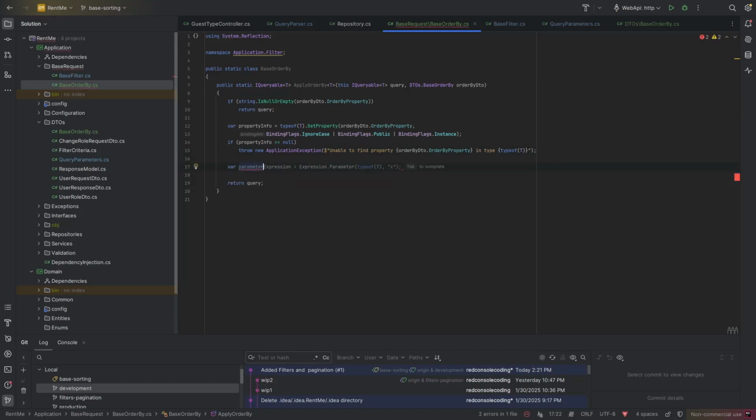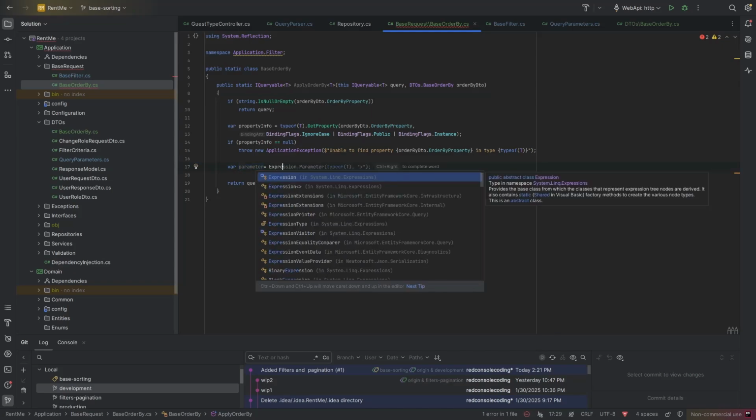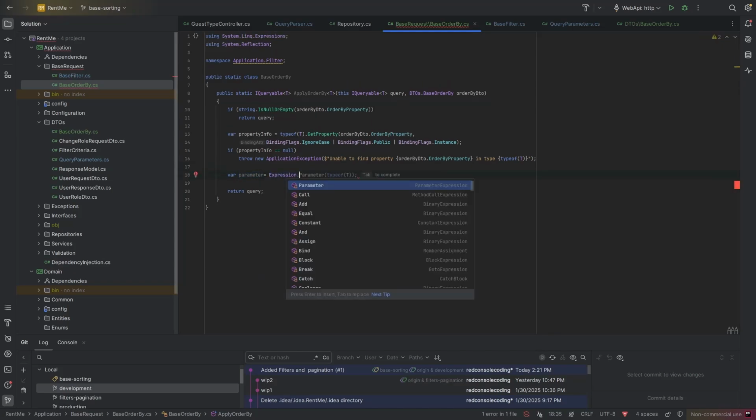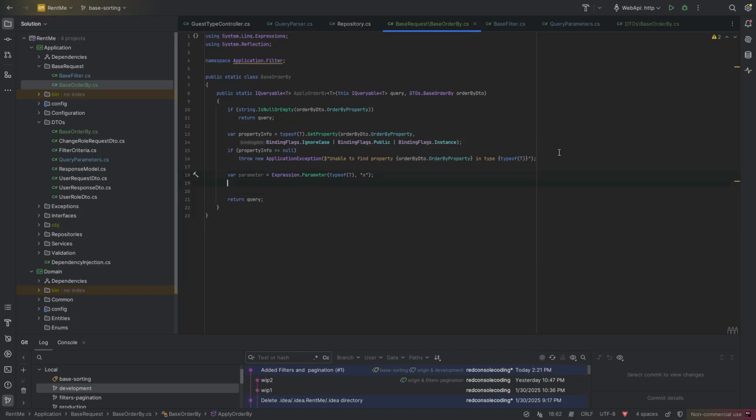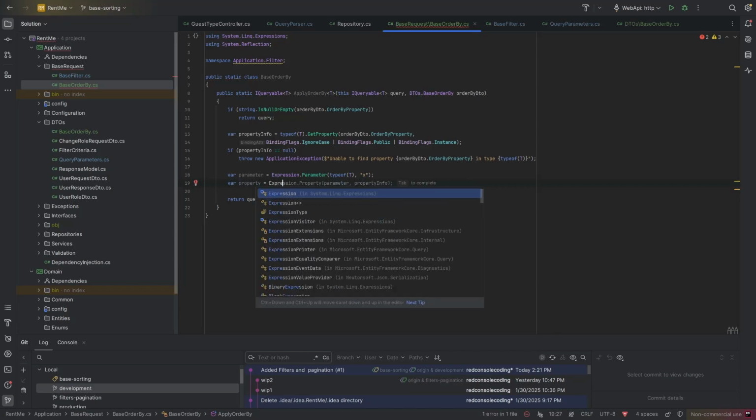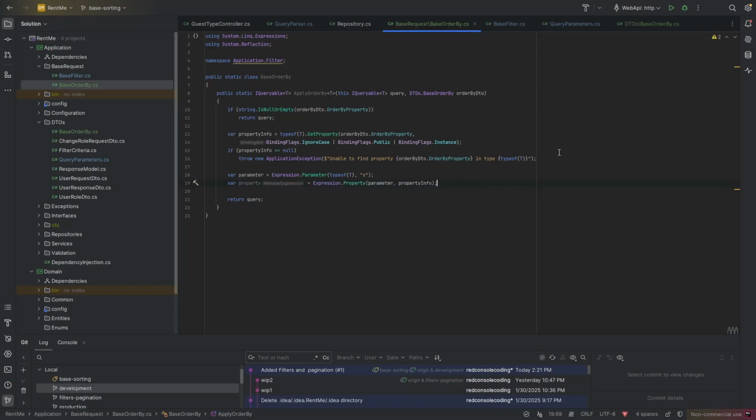Remember, parameter is equal to Expression.Parameter(typeof(T), "x"). We have property is equal to Expression.Property(parameter, propertyInfo).